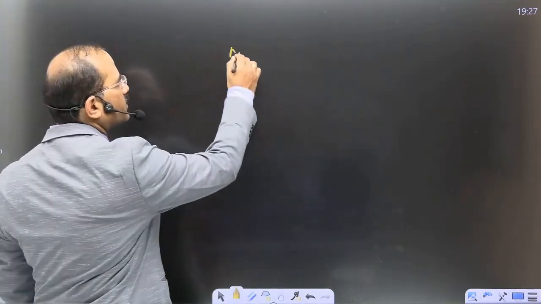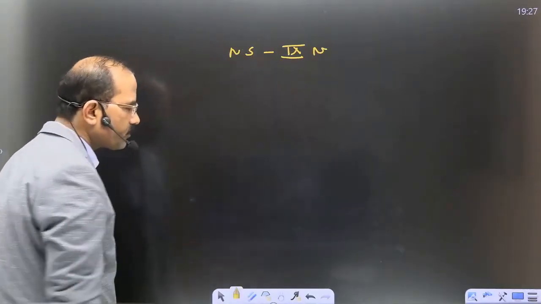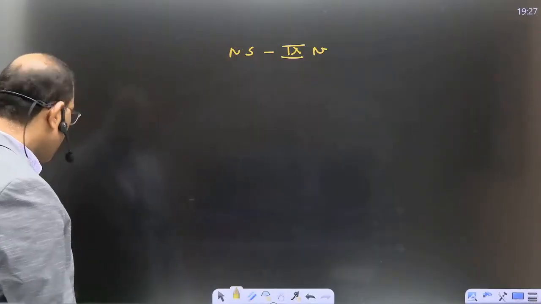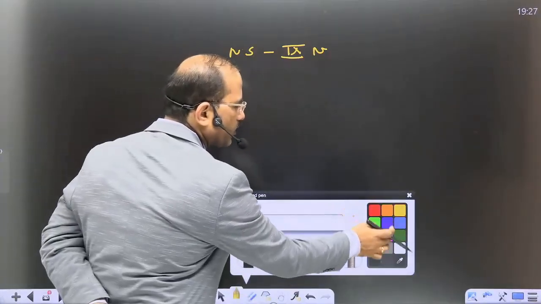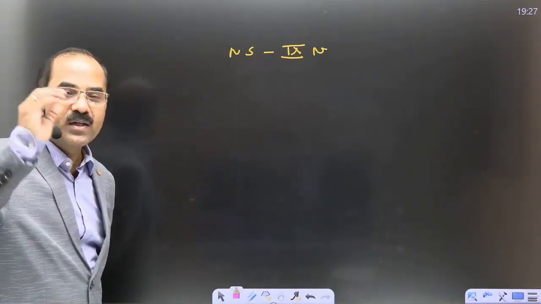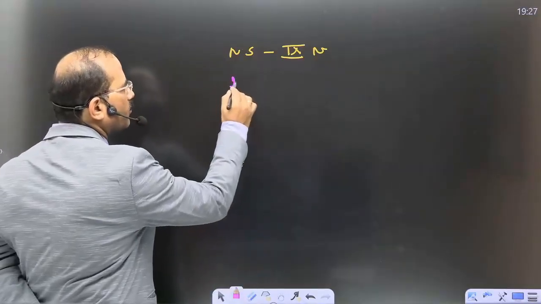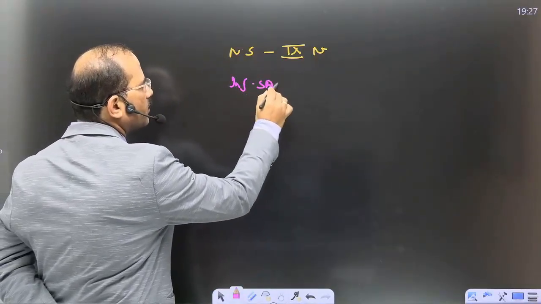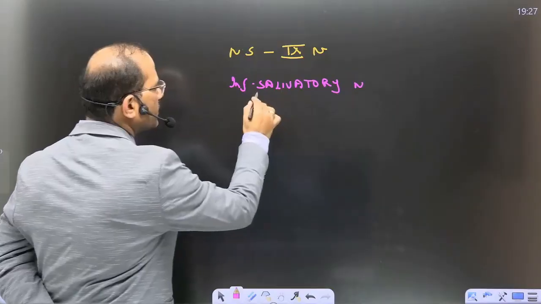So when we say nerve supply, your answer is going to be the glossopharyngeal nerve. What is the name of the nucleus of the glossopharyngeal nerve which is going to supply the parotid gland? Students, answer now. You know this. The name of the nucleus is inferior salivatory nucleus. That's in the brain.